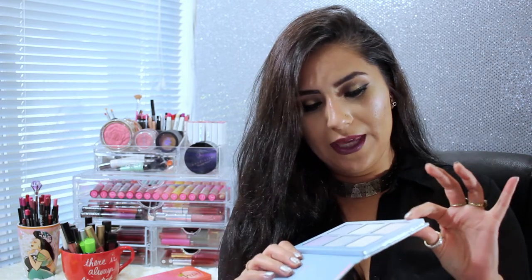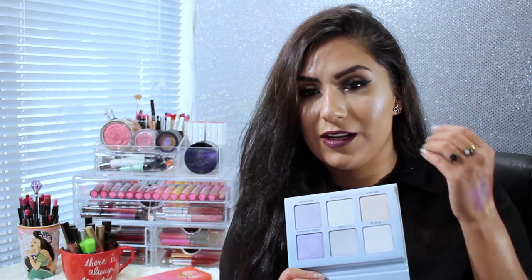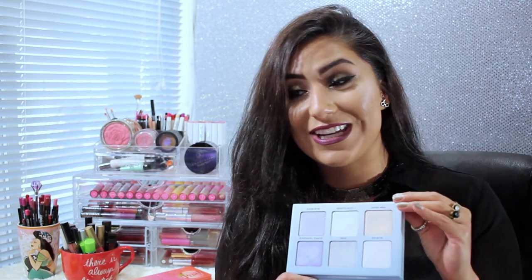Now we get to the star of the show — my absolute favorite thing this month. I think I've used it almost every single day since I got it, and I've paired it with other products I mentioned this month. That is the Anastasia Beverly Hills Moon Child Glow Kit. I am absolutely loving this palette — look at this, this is actually what it looks like, no filter. I'm wearing it today — actually three shades, because I accidentally dipped my brush into Blue Ice and then committed to it. So I'm wearing Star as a base, Blue Ice, and Pink Heart on my cheeks right now.